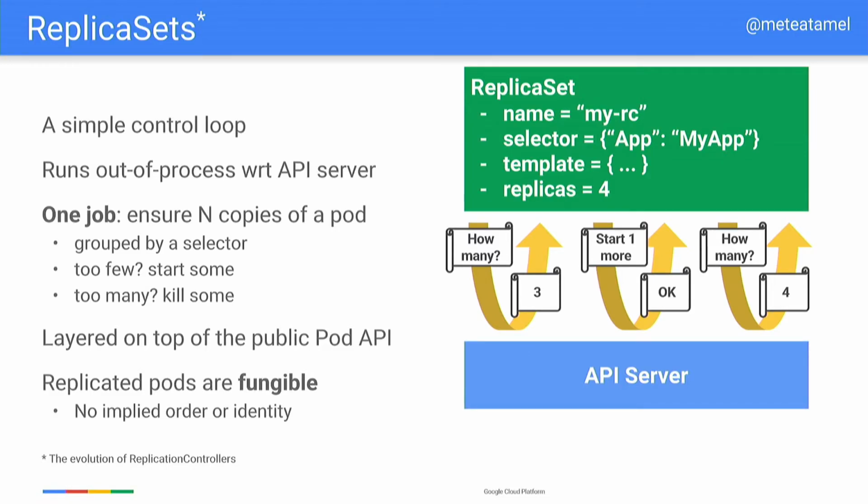So in this case, for example, I have a replica set for my app, and it's using this template that I defined. I want to make sure that it has 4 replicas, so 4 pods running all the time. What this will do is query the API server in Kubernetes, and make sure that all the time there are 4 pods running. If at some point we had 3 pods because the node went down, it will make sure that a new pod gets created and assigned to another node, okay?